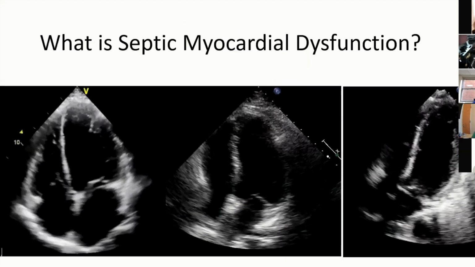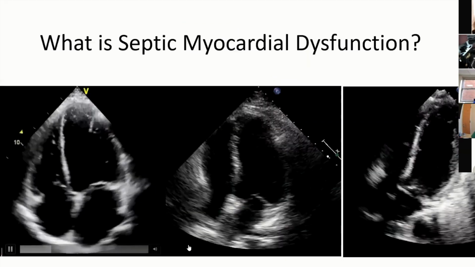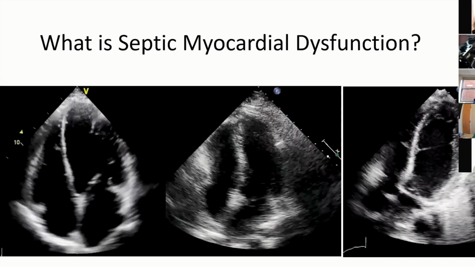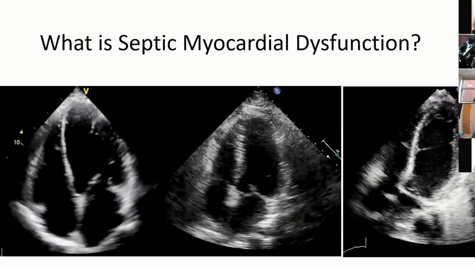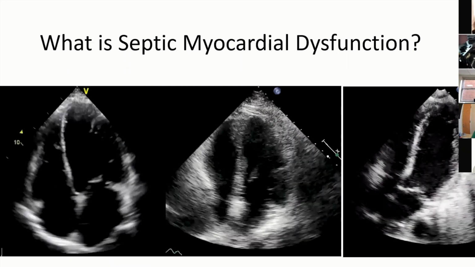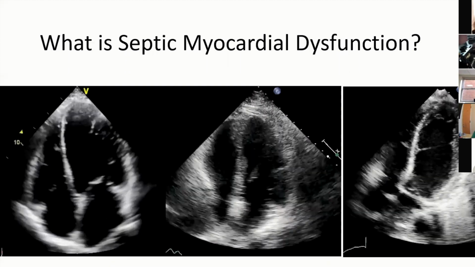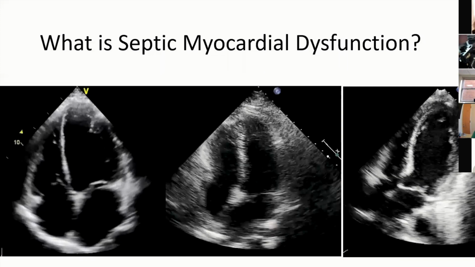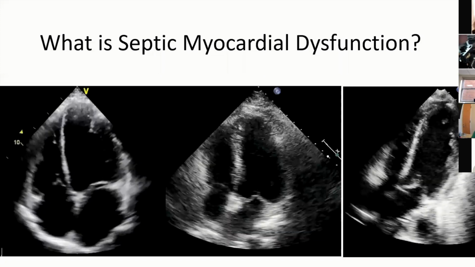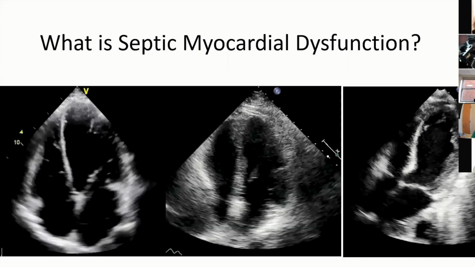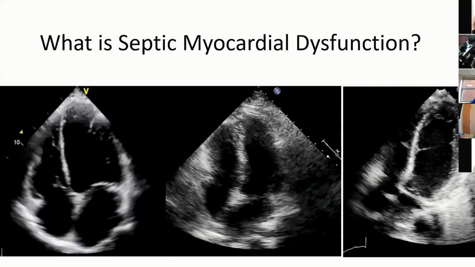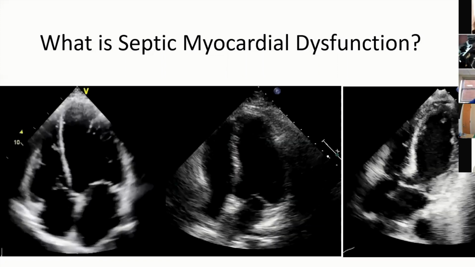So what is septic myocardial dysfunction? We've got a couple of different echo images here, and I'm going to show you all three of these could be considered septic myocardial dysfunction, or in some cases, septic cardiomyopathy. And those terms are sometimes used interchangeably and sometimes used differently depending on which person is speaking. But one challenge is that we probably are lumping together several distinct disease pathways into one common syndrome.